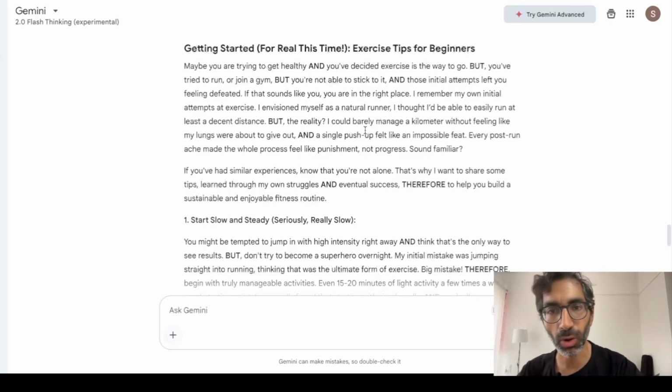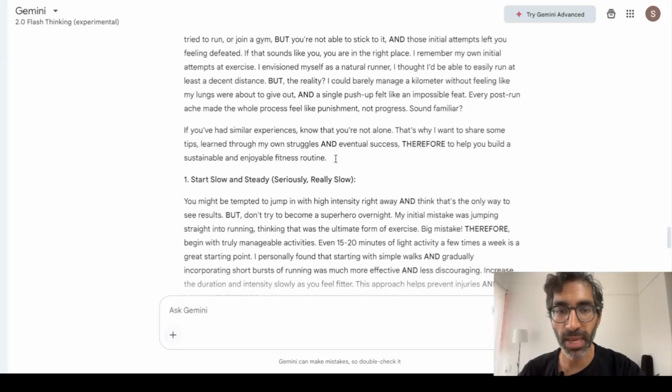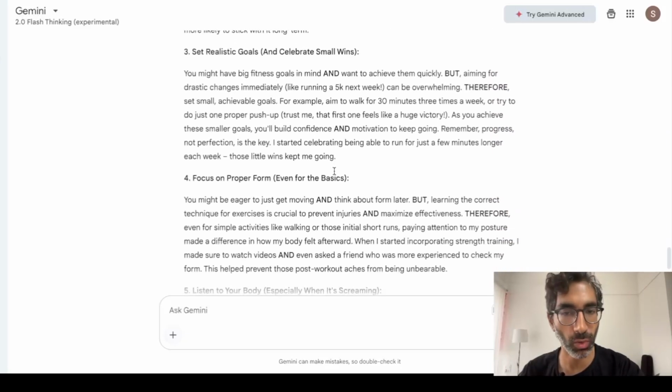So what you need to probably do is that maybe copy paste the whole thing, go back to the Google Doc and make some of these changes manually and see that, okay, do you really want this and but therefore to come out in this way? If not, then you can of course make those edits. In this case, Gemini is highlighting these, which is fine, but maybe you want it, maybe you don't. So you can again make some of these changes and make the overall narrative a bit more stronger.